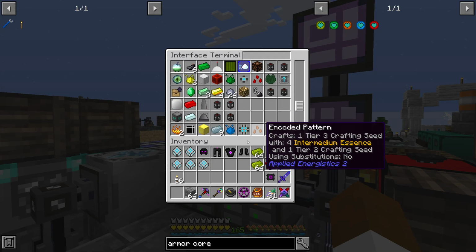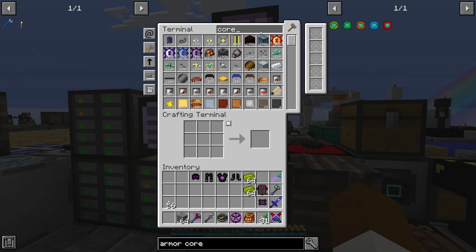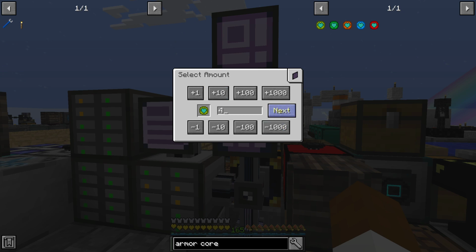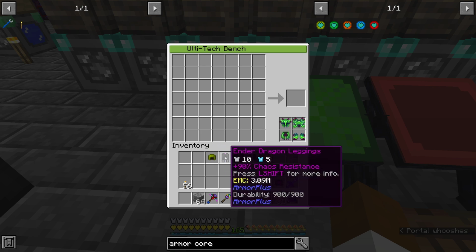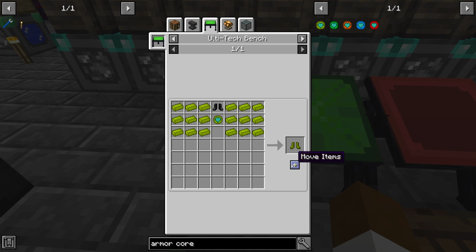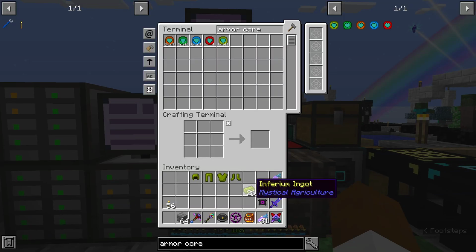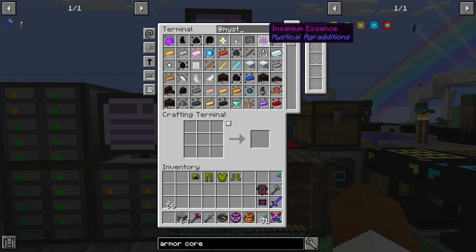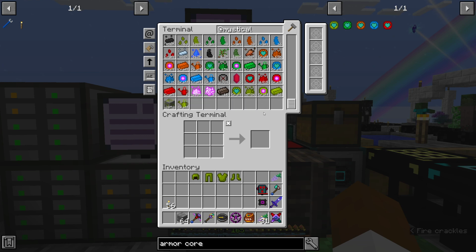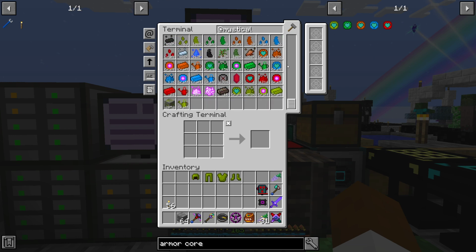So, I will need four of these, and I will now be able to see just how many ingots I need. So I pulled out two stacks, and I used 128 minus 26, 102. I used 102. Not Project E, it's Mystical Agriculture. So are they at the bottom? Yes, they are. Let's start at the top then. I need 102 of you. Yeah, we'll do the armor core and then the ingot.